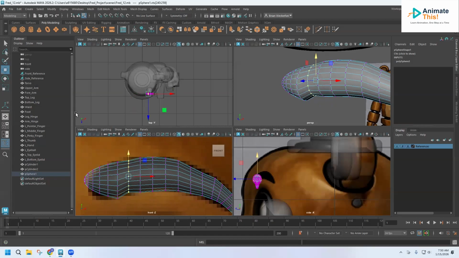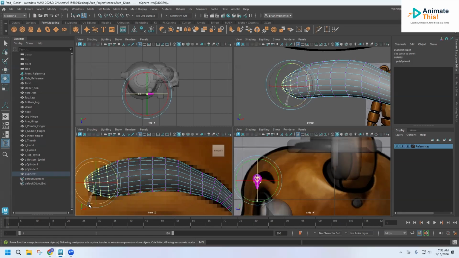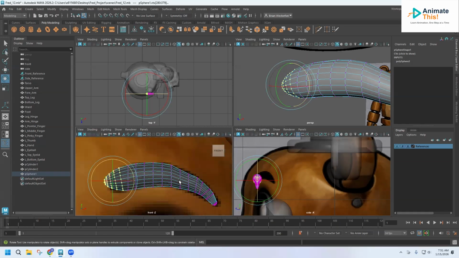That one needs to be a little bigger. And this one needs to be a little smaller. Pull it up. And then we'll just pull all these down, I think, and we can actually probably just rotate that whole chunk at one time. All right, so he's got an okay eyebrow now.